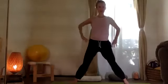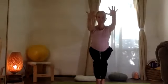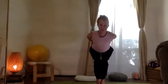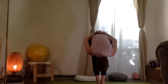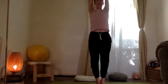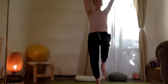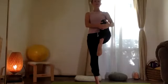So now you're gonna scissor your feet back in. Good. And then we're gonna exhale, move the thighs all the way back here. Hands are gonna move onto the low back, take a forward bend. And then inhale, sweep, take the arms all the way up. I'm gonna raise my left leg and place my hands on the shin bone for a moment.